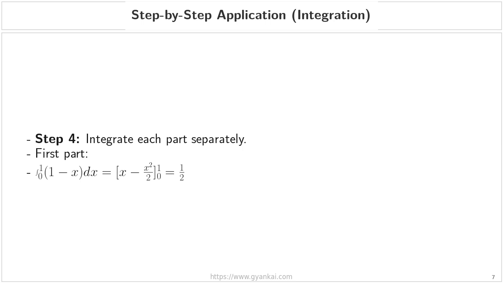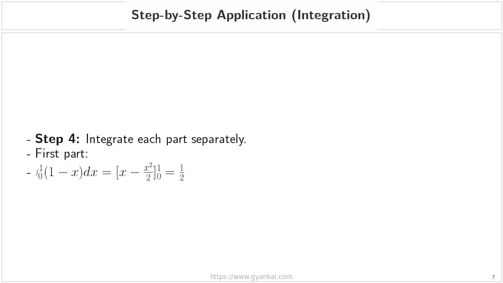The integral from 0 to 1 of 1 minus x, with respect to x. Now, applying the power rule for integration, the integral of 1 with respect to x is simply x, and the integral of x with respect to x is x squared divided by 2. Therefore, the indefinite integral of 1 minus x is x minus x squared divided by 2, plus our constant of integration, which we don't need to write out for definite integrals.